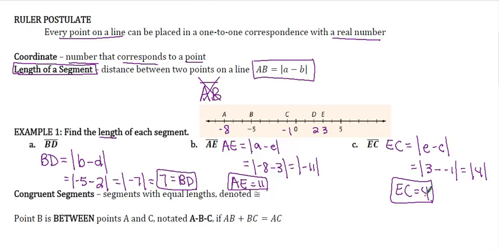All right, so congruent segments are segments with equal lengths and they're denoted with this symbol. It's just an equal symbol with a wave on top. Or if you're taking Spanish, it's a tilde on top. But that's congruent. And what it means is the segments have equal length. So we might pick some segments. We might say segment MN is congruent to segment JK. So that would be an example of that.